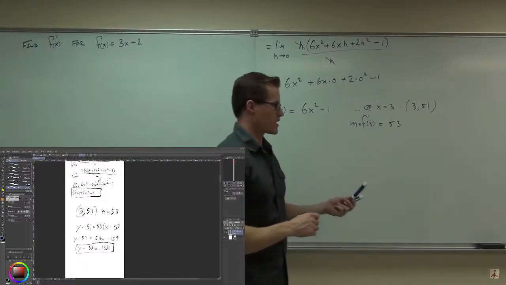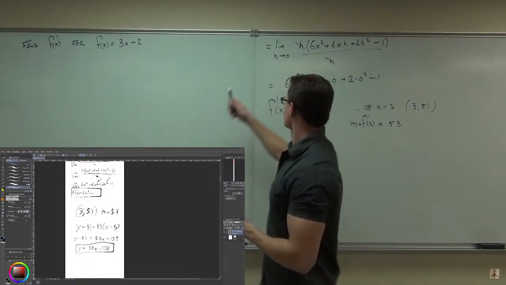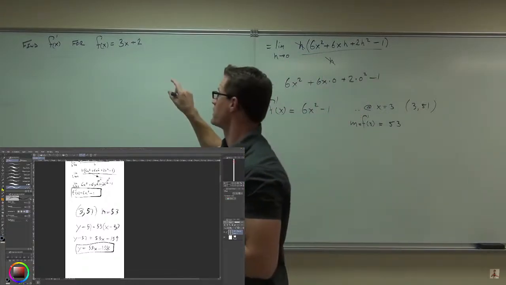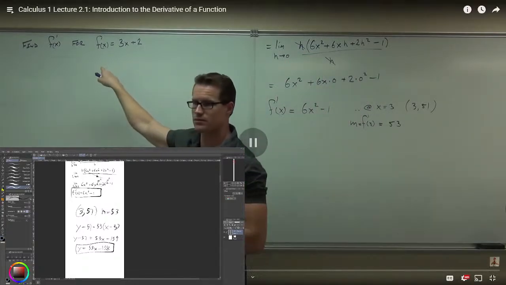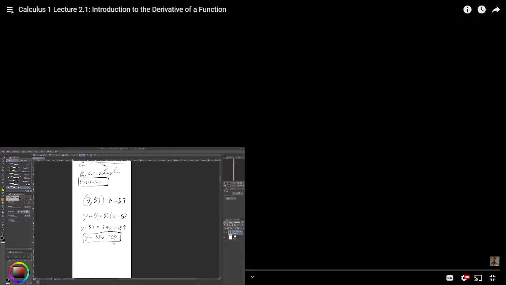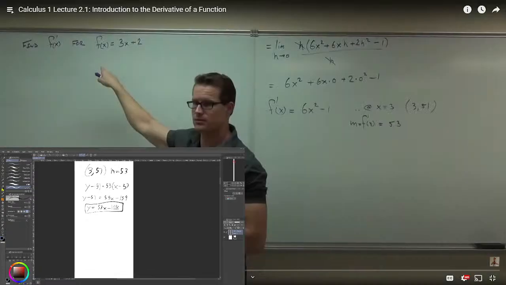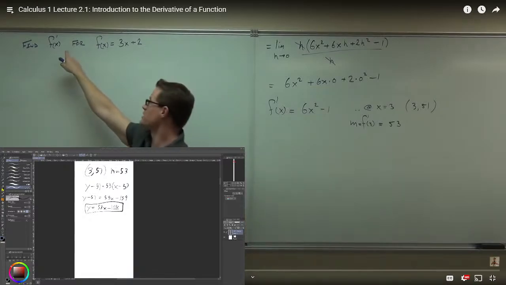Now, we're actually going to do a little critical thinking about this. Could we use this whole limit thing to find the slope of that? I mean, you could. I think I remember this from before. 3x plus 2 is a straight line. So you already know the derivative is 3x plus 2, because this stands for slope, right?